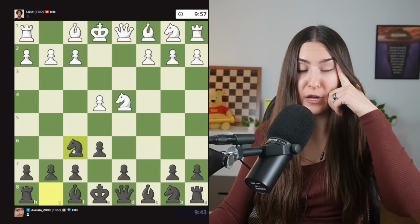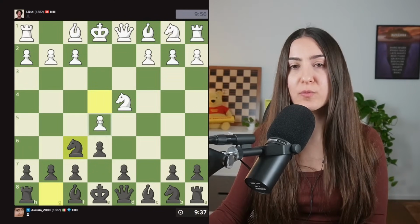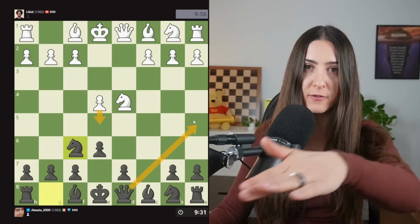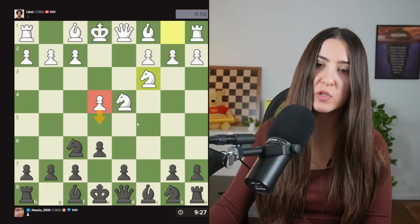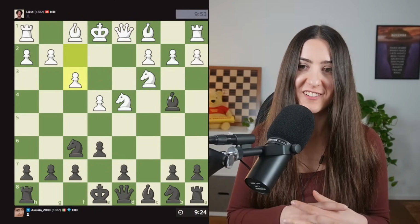And now I love the move knight f6 because we're attacking this pawn, which, very important to notice, cannot be pushed. Because there is a very typical move in the Sicilian, if the pawn would be pushed, which is queen a5, cleaning up the board, giving a check and taking the pawn. So knight c3 is very important, and I want to go for this very annoying variation to play.